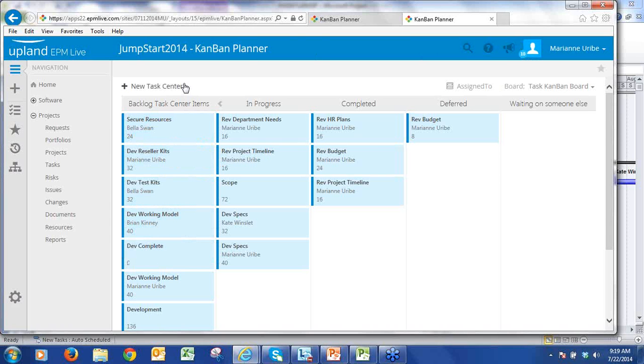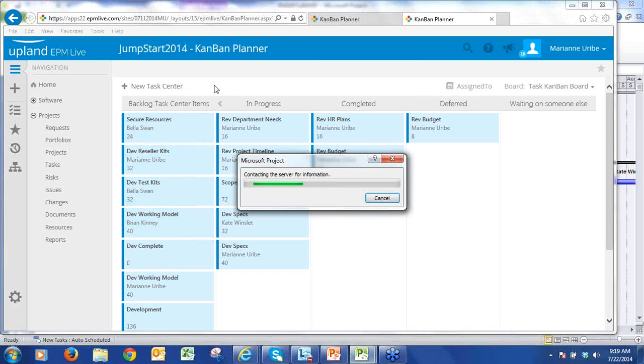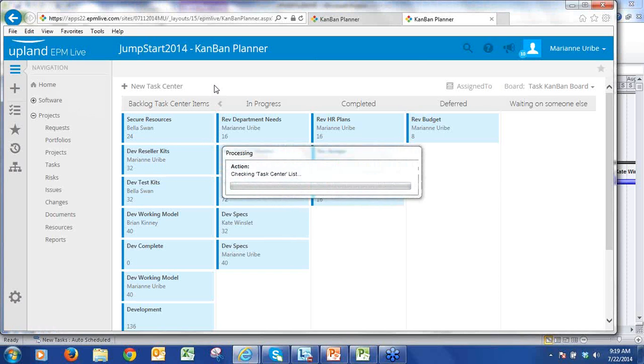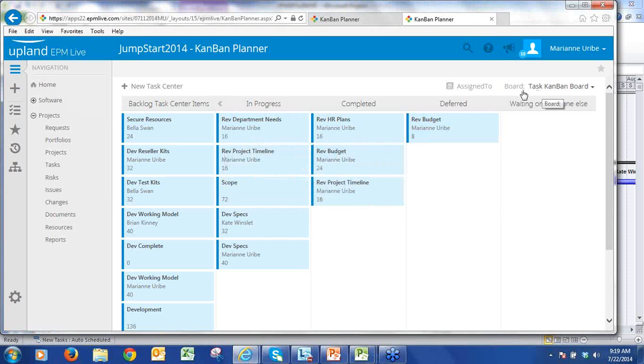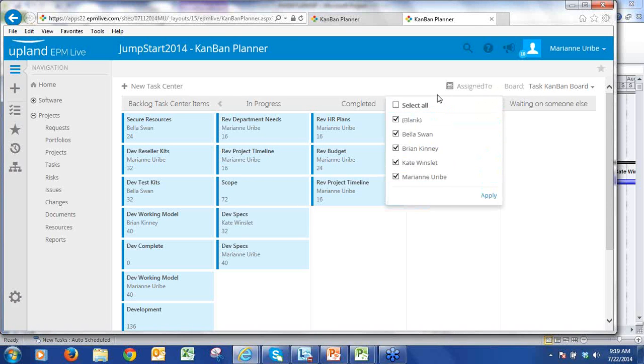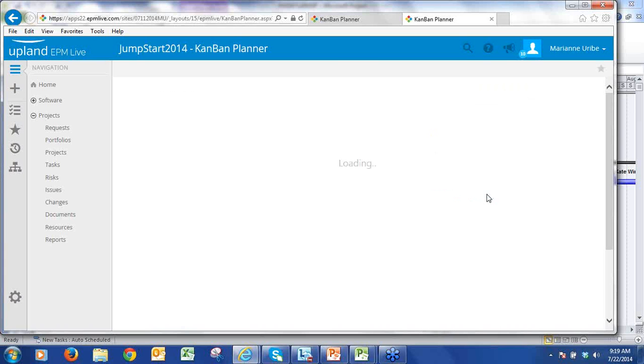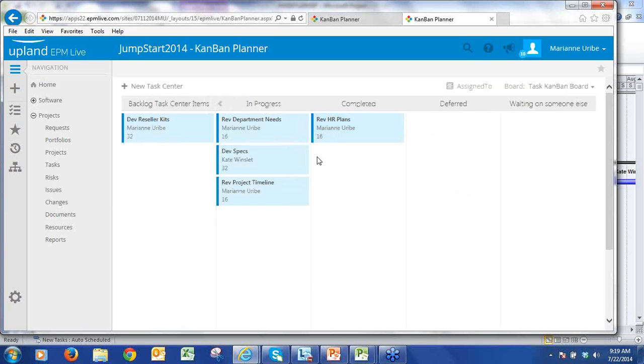So we know we can look at our Kanban board planner, whichever way that it's been configured, whether it's with the tasks, whether it's with issues, whether it's with the portfolios and projects together. This is just publishing. Notice in the upper right you do have an option to have multiple Kanban boards here as well as here within this Kanban I chose to have it filter for Assign To. So maybe I just want to look at those items that Marianne and Cater assigned, and I could filter out by individual resource or multiple resource as well. So lots of flexibility in using the online Kanban board planner.